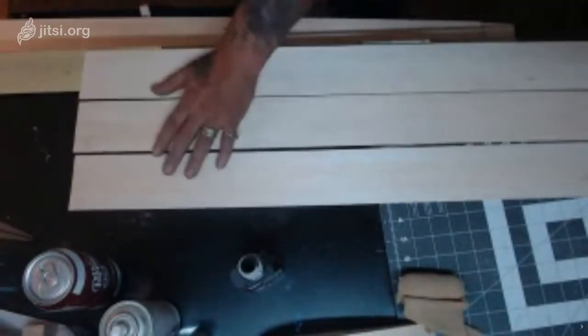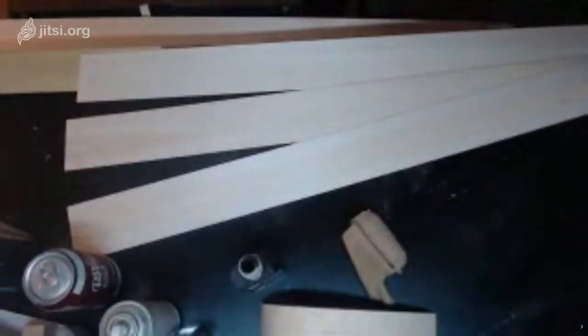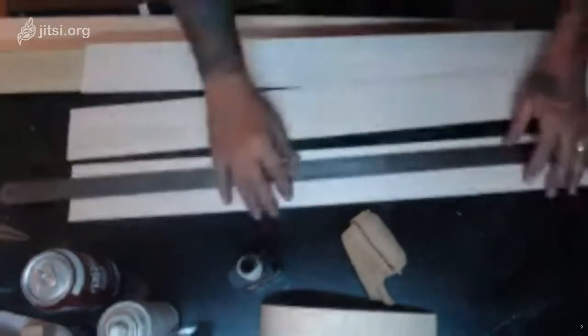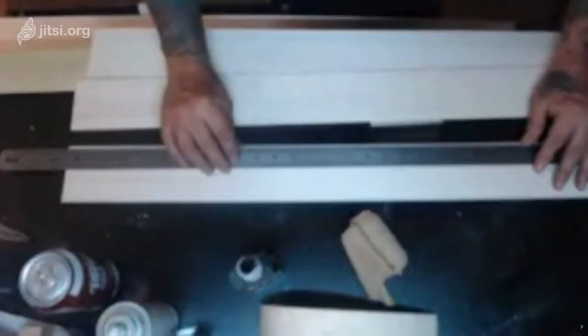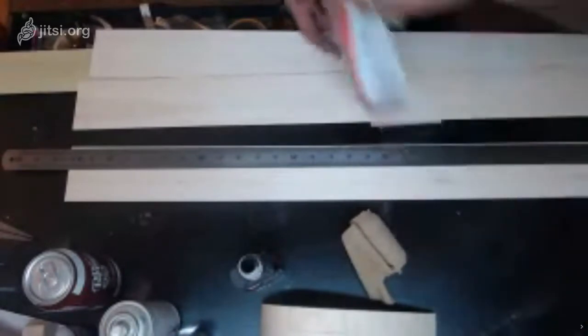Let me put this little scoop over here so I don't break it. All right, I need my meter stick. I have a metal meter stick because a meter is a little longer than a yard as a straight edge, and these pieces are 3 foot long, so you want to have a stick that goes from end to end so that you can make one straight cut through. So we're gonna use a razor blade here.